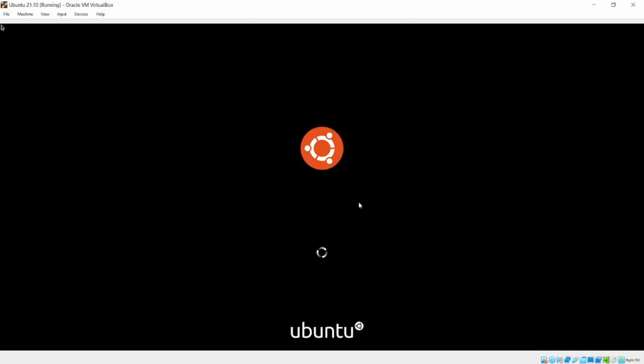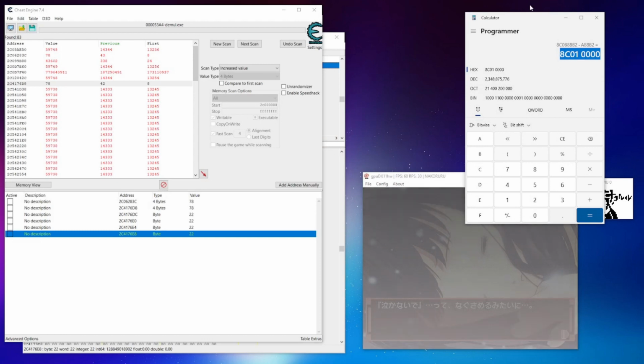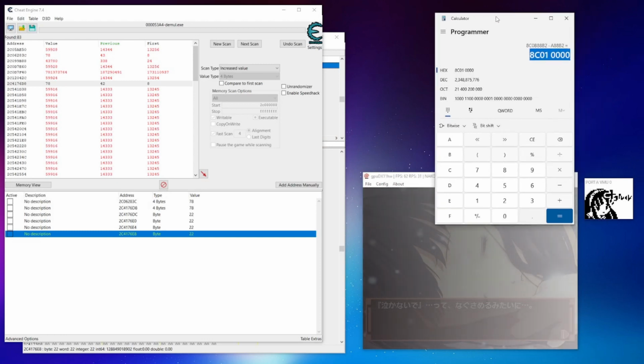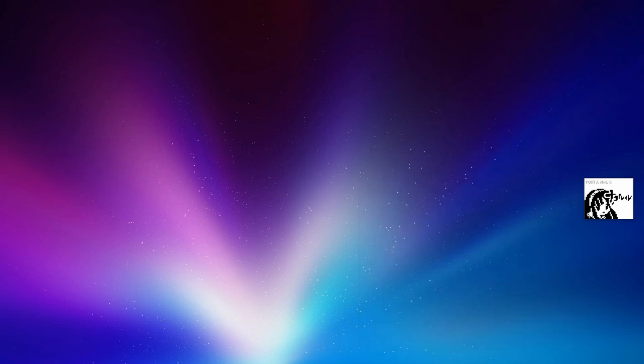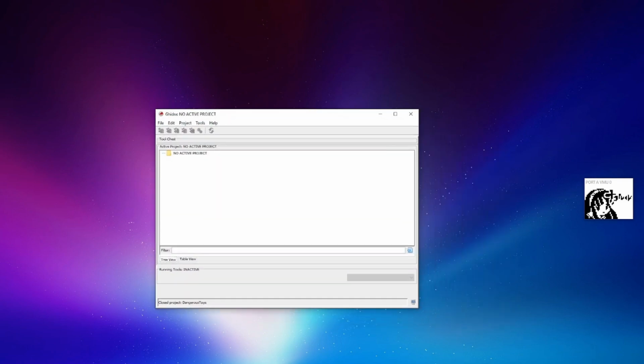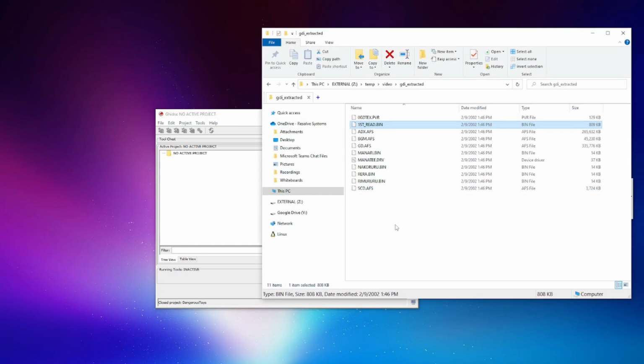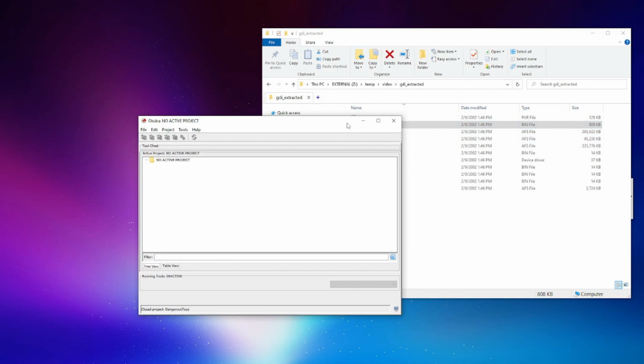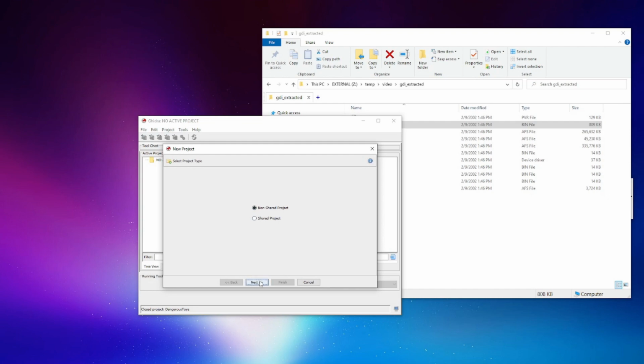And our next step will be to start looking in Ghidra, a very, very powerful and very awesome disassembler. All right, why don't we clear some space here for our screen real estate. And we've got Ghidra open here. And remember, our extracted game executable right here. We just copy that path. So inside of Ghidra, we will start a new project. Default of non-shared project is good. Let's give this a location. So actually, I'm going to put it here.